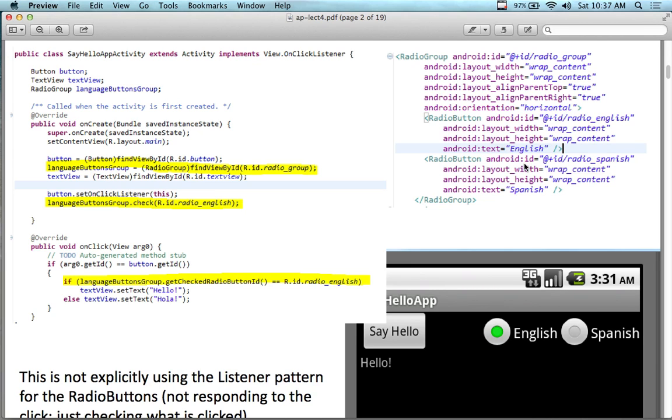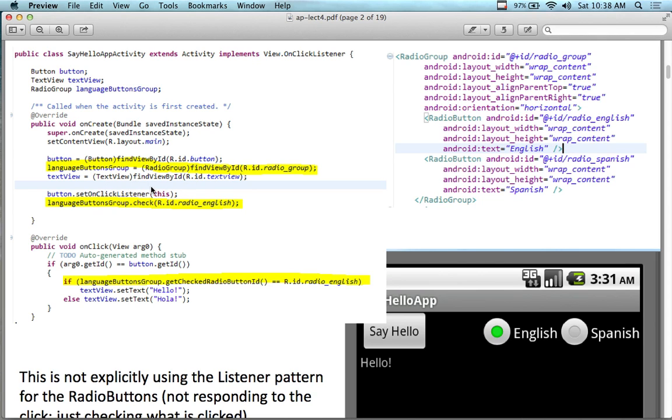And as another note, I forgot to mention, we can actually use the strings that we created last time. We can use those programmatically as well. They don't have to be used through the R interface. So, in fact, this is using it through the R interface, but it's getting at the button that we have on the XML screen. That's in the resource folder. So again, if it's not in the resource folder, it's not going to be in R.java. So we don't have to use it that way.